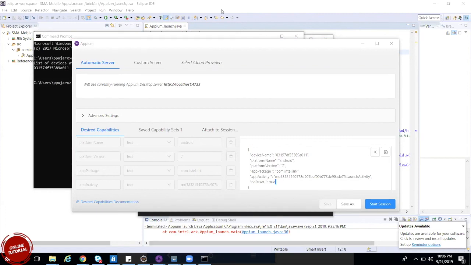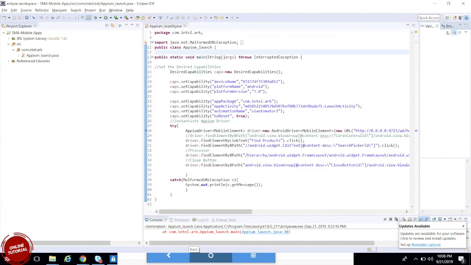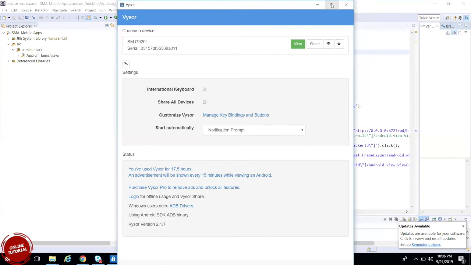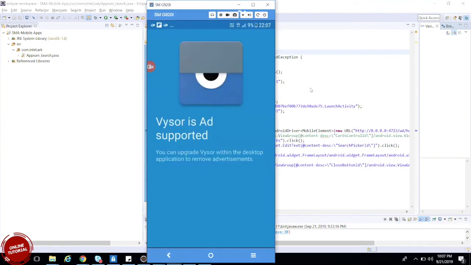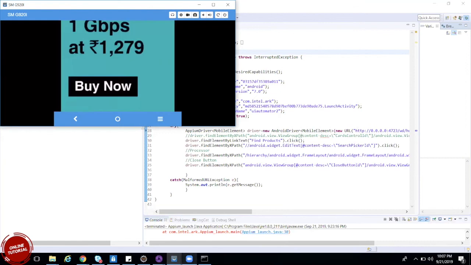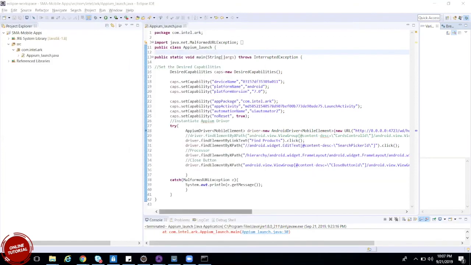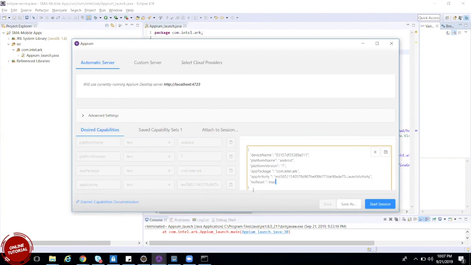Yes, so you copy paste. Make Android a capital, or whatever I have given, just paste it there.